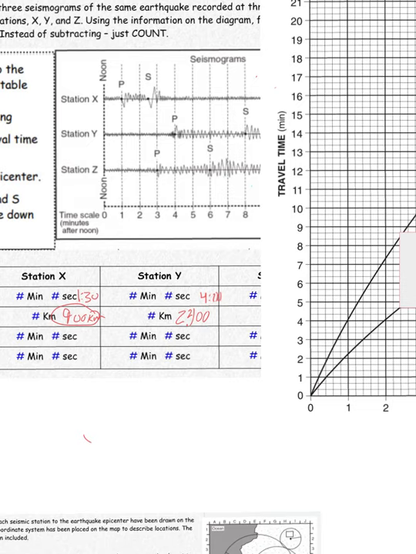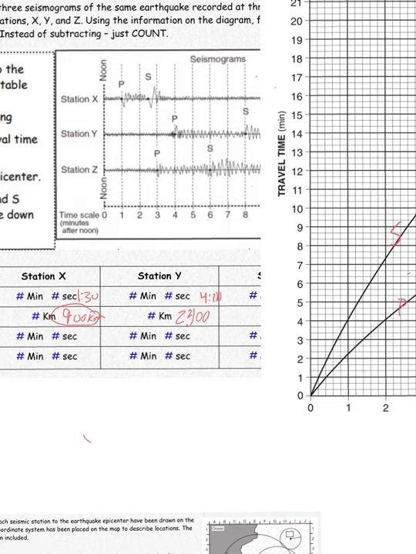All right, next step is to do the travel times. So the P wave travel time and the S wave travel time for each of these. We are going to do the P wave travel time for the 900. So remember, the P wave is the faster one. So this is the P wave and this is the S wave.